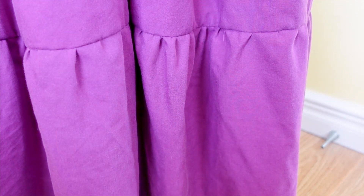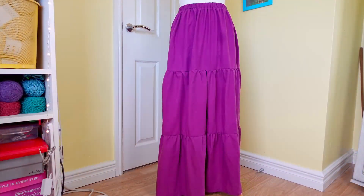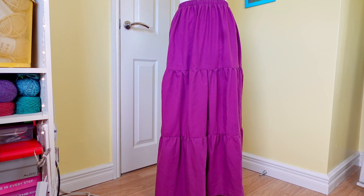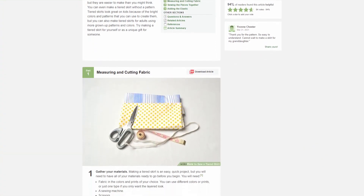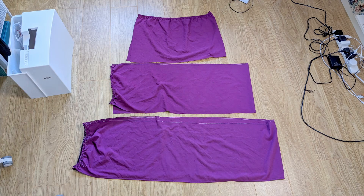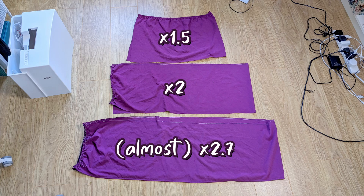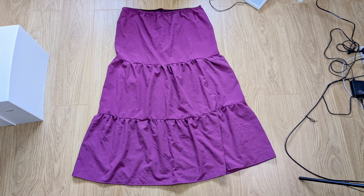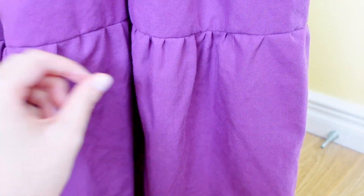One of my other craft goals for 2023 was to thrift more fabrics, and you might have seen me picking up the odd bedsheet or two from charity shops over the last few months. One of them was this perfect purple colour — a cotton poly blend but extremely soft and drapey. Sadly only a single sheet, so I couldn't make a whole maxi dress, but I decided to go for a basic tiered maxi skirt instead. This was easy peasy. I pulled up a tutorial on the multipliers needed for the tiers, and the length of the sheet ended up being just slightly too short to get the 2.7 times waist measurement recommended, but I slapped them together with some very inexpert gathering and honestly nothing bothered me enough to redo it.